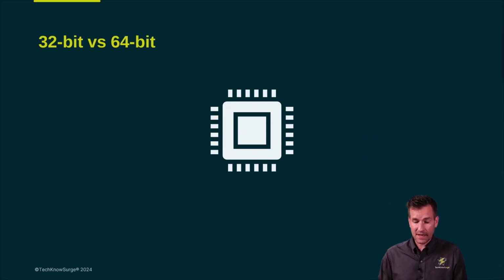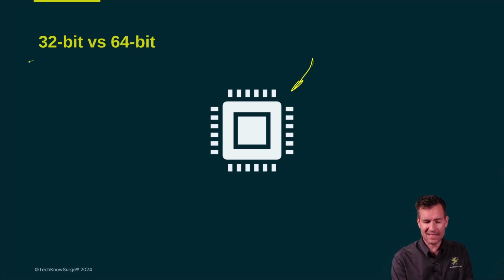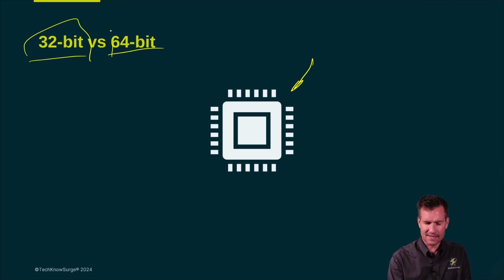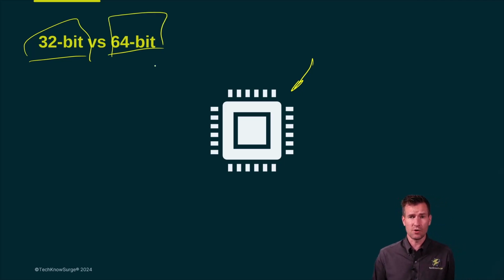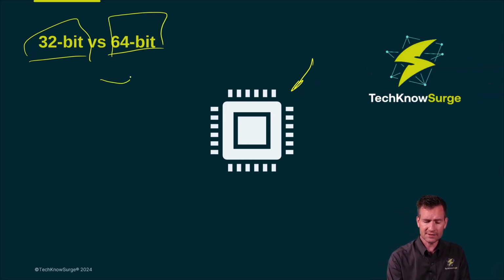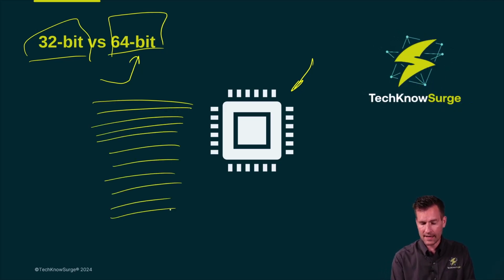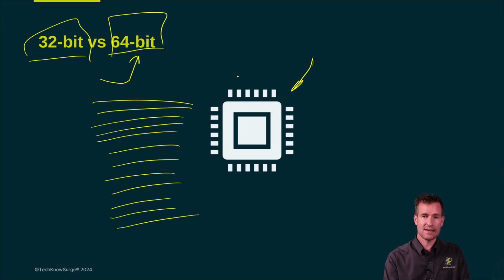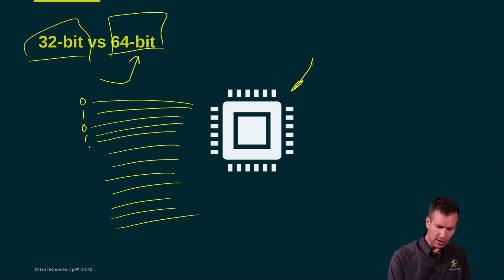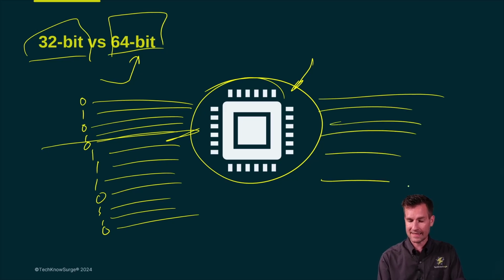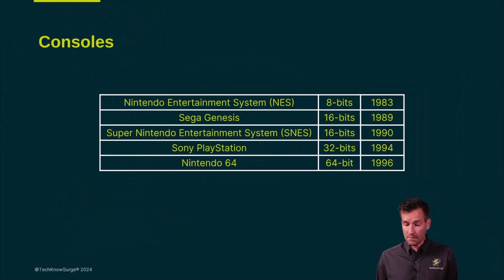One of the aspects of your CPU is how many bits are being processed at any given time. There are 32-bit systems and 64-bit systems, and really most of our computers and most of the consoles nowadays are 64-bit systems. That means there are 64 pathways, lines going into this CPU with ones and zeros all lined up to be processed. Whatever information needs to be processed goes into the CPU, gets processed, and then there are 64 lines coming out of that.